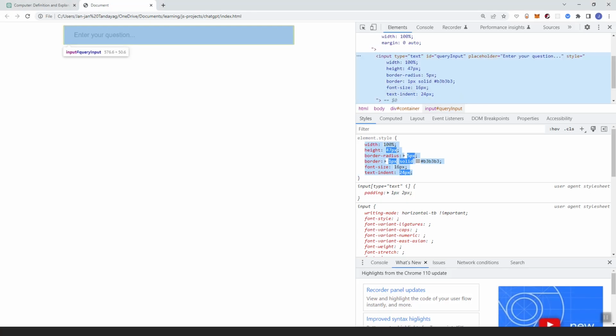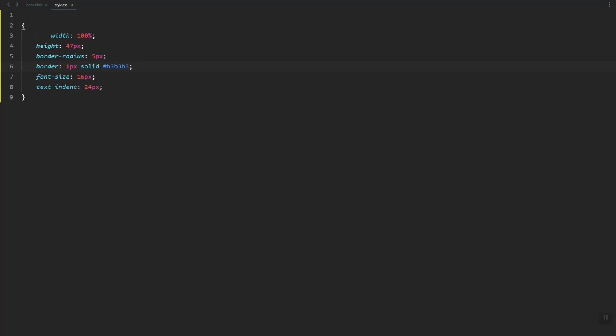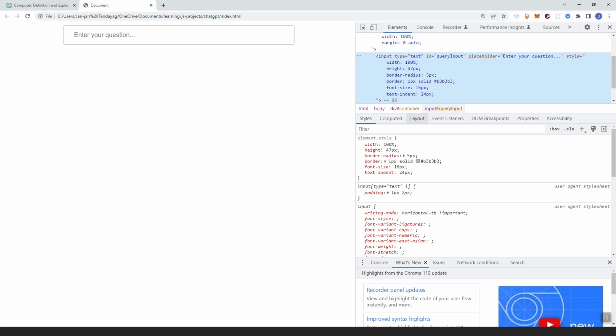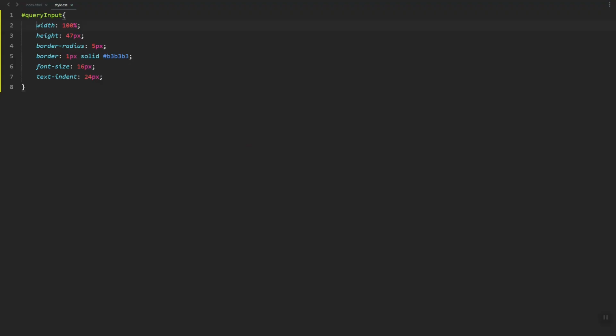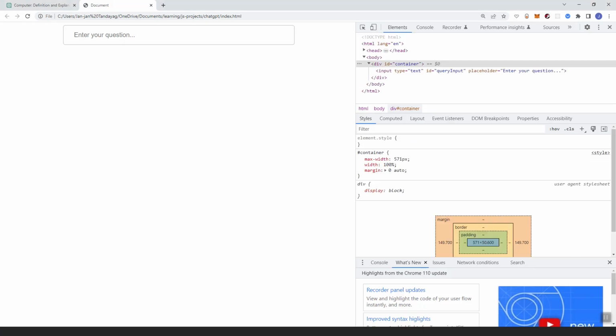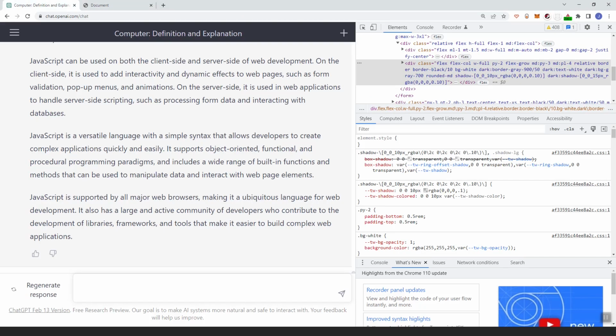Use this selector, the query ID, and then the container. Now if we refresh, as you can see, we have the style reflecting in our page.